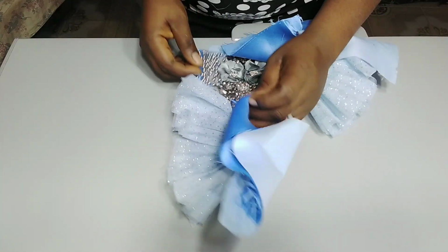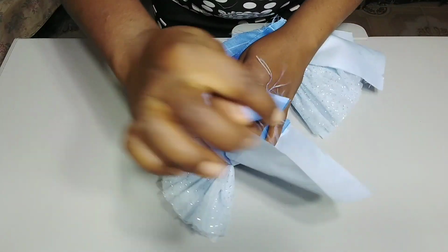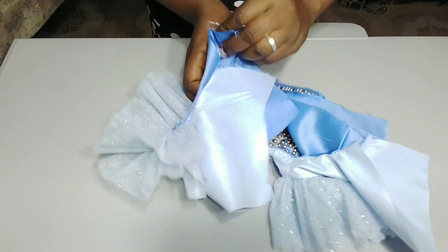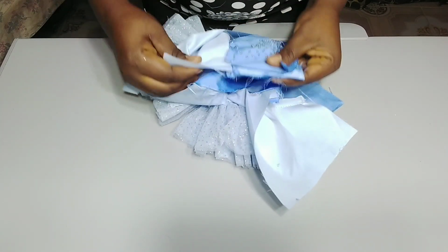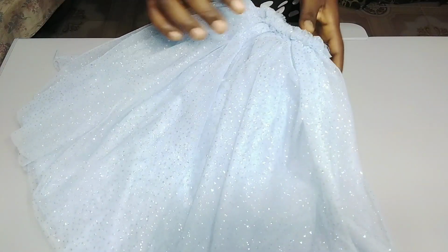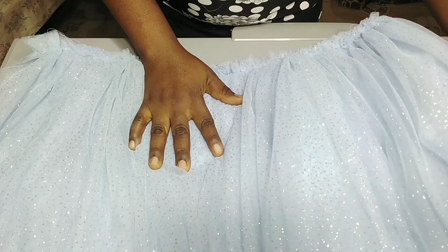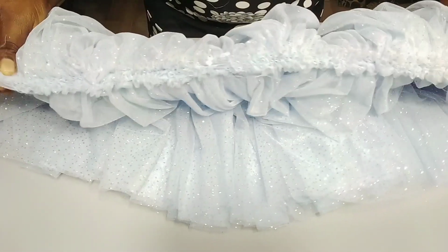Likewise on this, fabric to fabric, then the lining to the lining. The fabric to the fabric, the lining to the lining. You sew with 1 inch seam allowance. For the tulle, I've gathered it. I had four strips. I cut out 4 and I gathered each of them before gathering the 4 of them together.